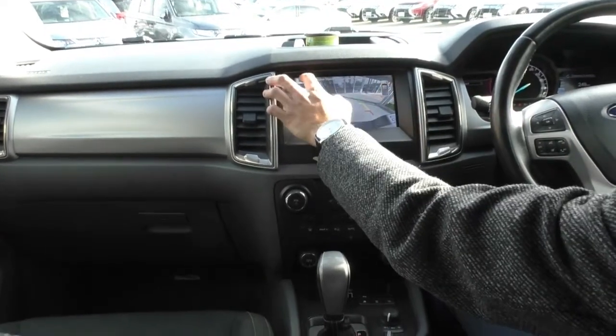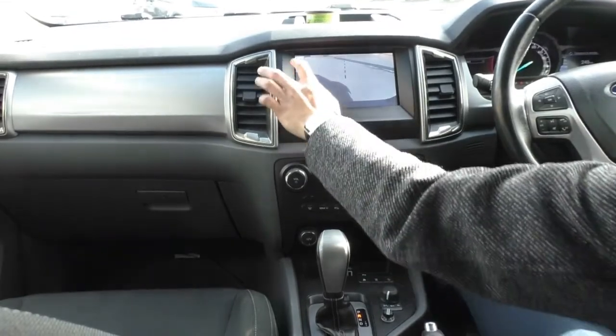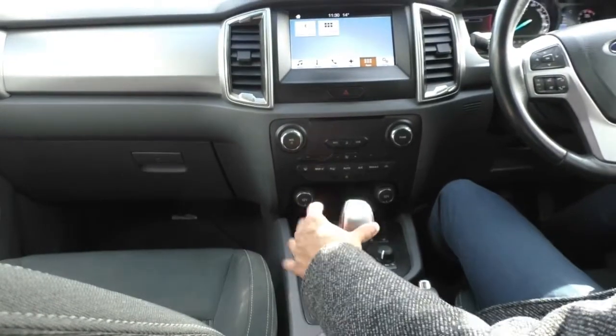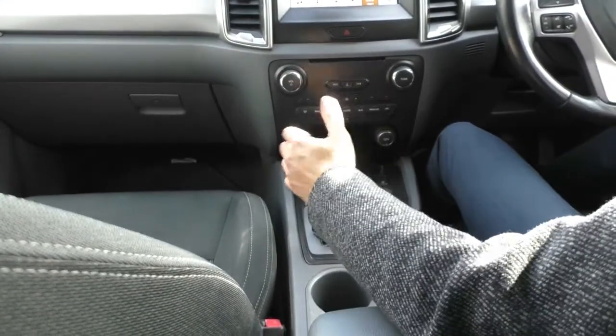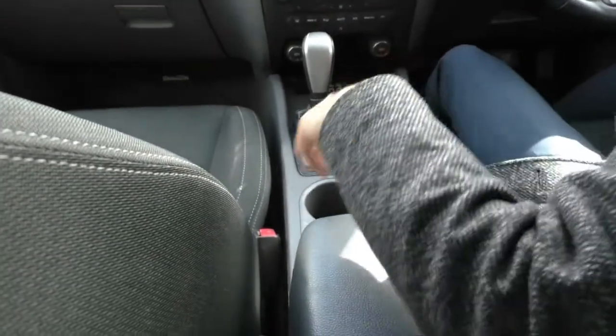Your parking sensors up here, and you can actually zoom in with the system to line up your tow bar tongue quite accurately to whatever you might be towing. If I bring it down into drive and flick it to the right, that is the sports shift system. So you can flick through the gears manually yourself if you wanted to, or you could just leave it in drive and the car will do everything for you. That is only if you need a little bit of extra control over the car.